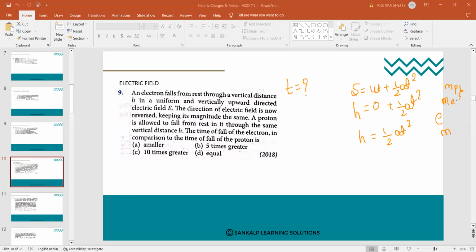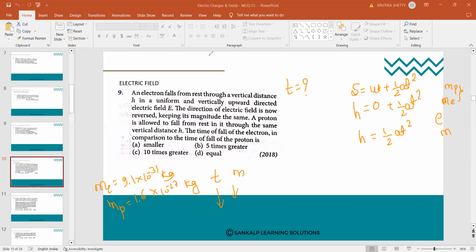I know the mass, right? What is the mass of an electron? Does anybody know the value? The mass of electron is 9.1 into 10 raised to minus 31 kg. And the mass of proton is, those who don't know, write it down, that is 1.6 into 10 to the power of minus 27 kg. So now I know the mass values. If I understand the relation between time and mass, I can say which object is coming fast and which object is coming slow.